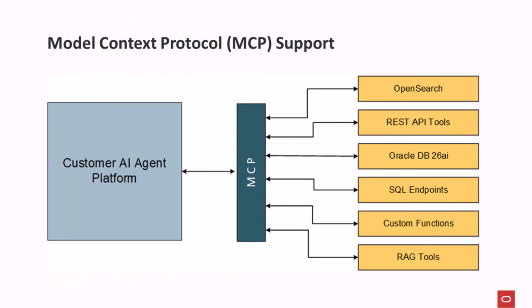Model Context Protocol, or MCP, is an open standard that gives AI agents a consistent way to work with external systems, tools, and data. In PeopleTools 8.63, PeopleSoft provides MCP server support, so AI agents and AI-powered applications can use MCP tools to interact with PeopleSoft through delivered and customer-defined APIs. These APIs can represent PeopleSoft business objects, business logic, services, and search capabilities, giving customers a standards-based way to expose PeopleSoft functionality to AI-driven experiences.